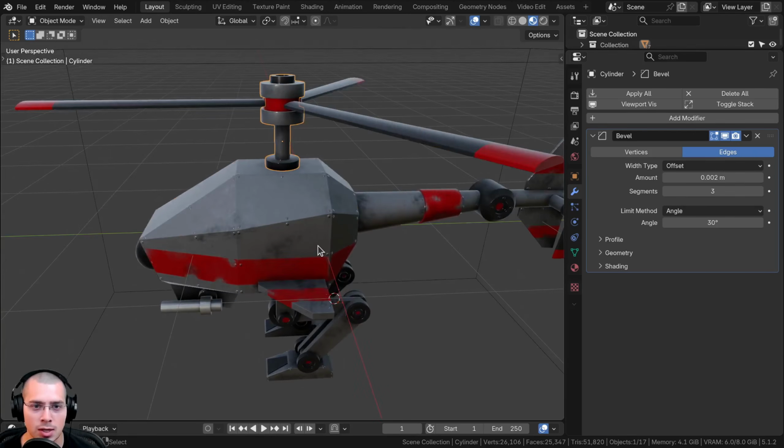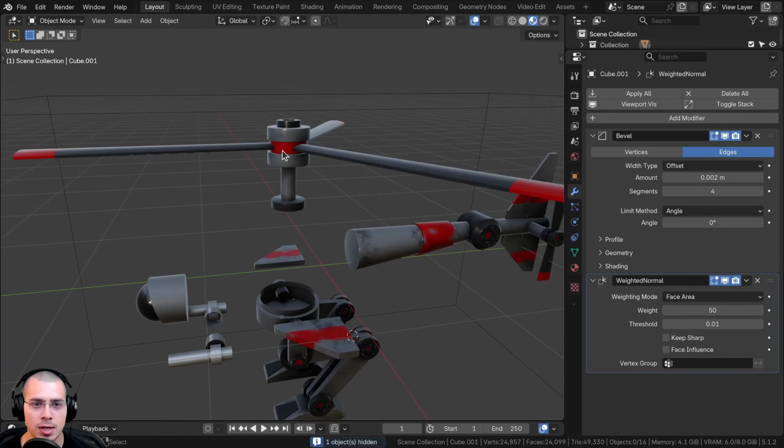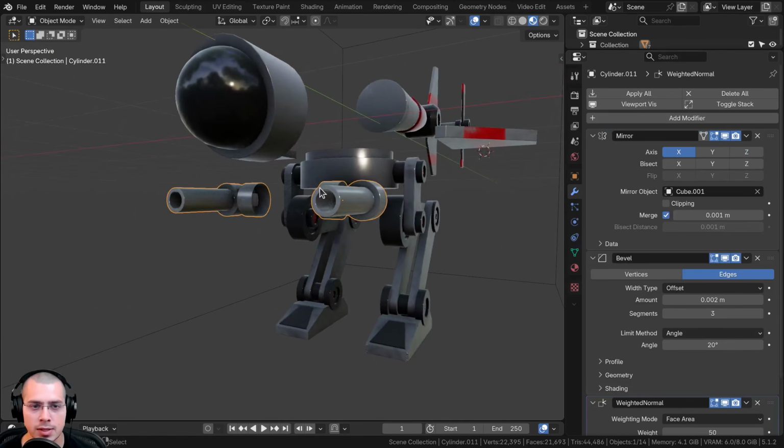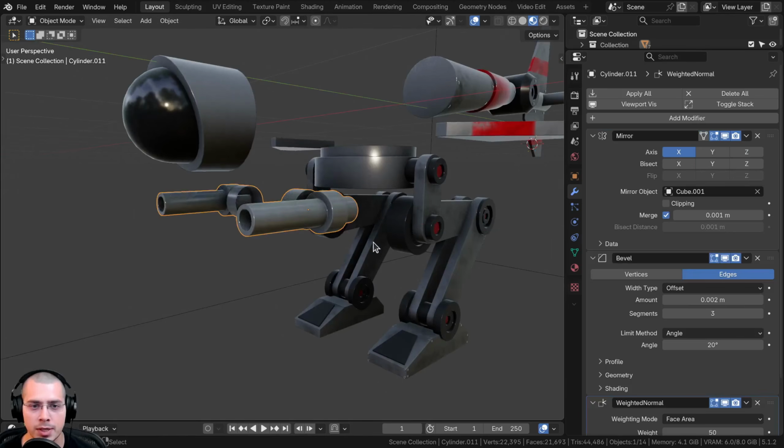So it looks like there's a big hinge kind of going through here. So I'm going to press H to hide the body, and then hit H and H to hide those objects. So now let's go over here to the gun pieces, and for the gun pieces, I want these to be able to rotate up and down like this.